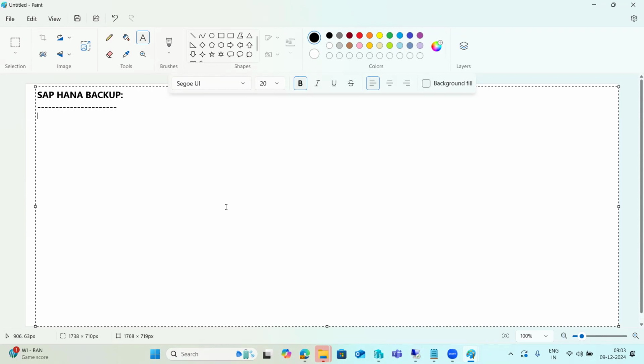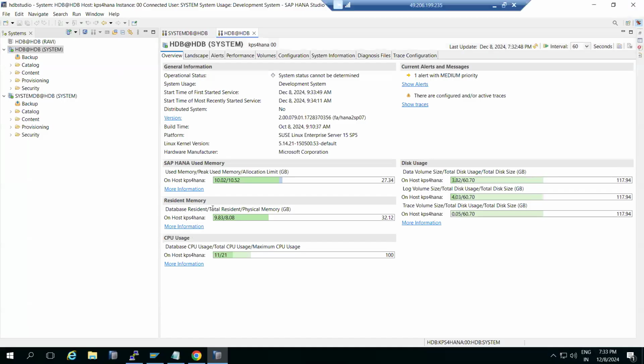We can use the last backup to restore the systems. So that's the reason we perform backup-related activities at the HANA database level, to restore it up to a particular point in time, a particular backup.